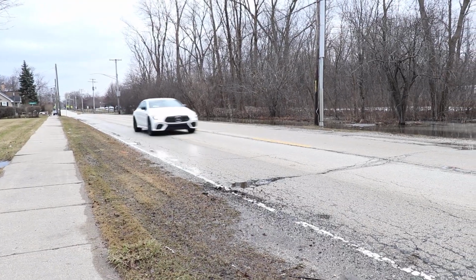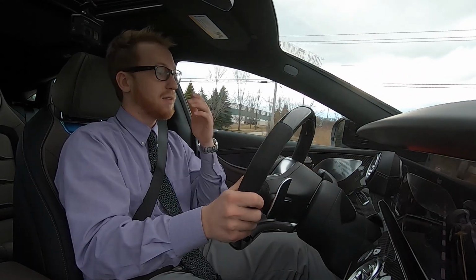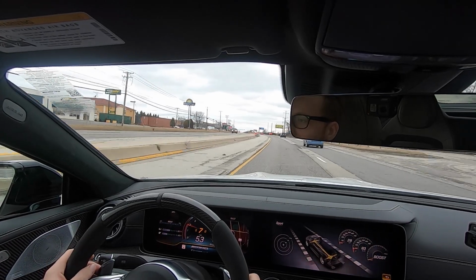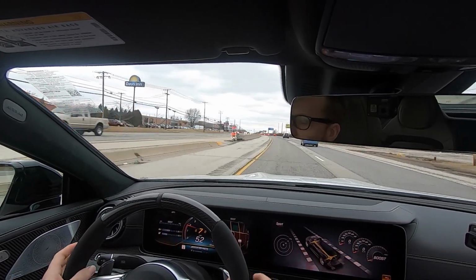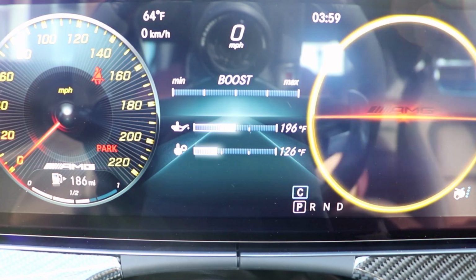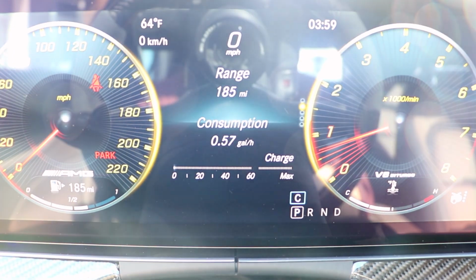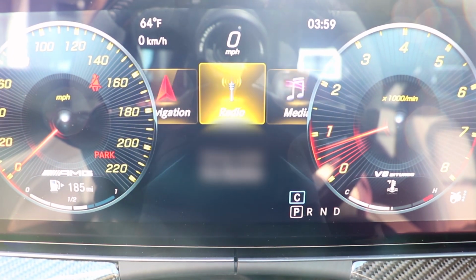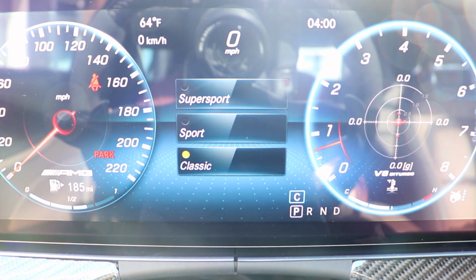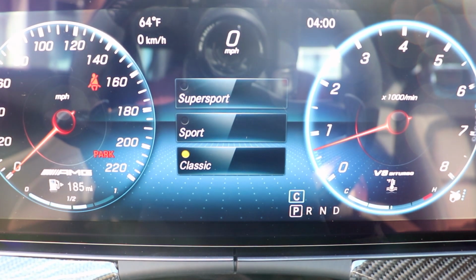What we'll talk about next is going to be this instrument cluster. You have a myriad of different displays that you can choose from. Right now I have the Super Sport display. The default display in the car is the Sport screen, and in addition to that, if you're feeling a little bit more sophisticated, maybe a little bit more old school, you absolutely have the means to have a classic gauge style. So that is going to be 2 analog stylistically set up gauges. They'll be kind of signature Mercedes look.